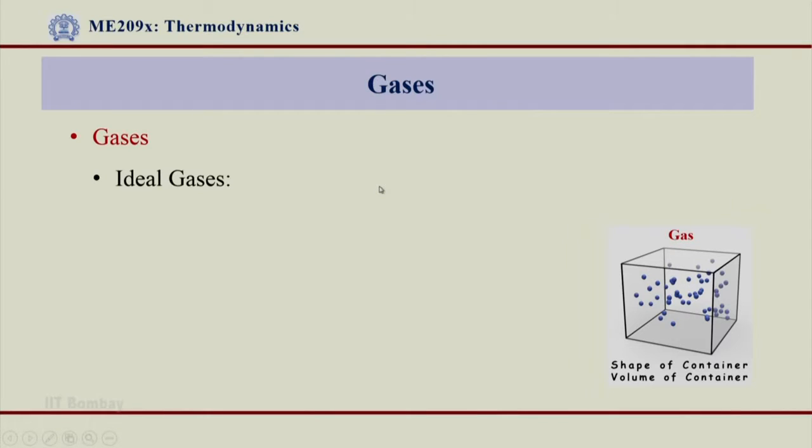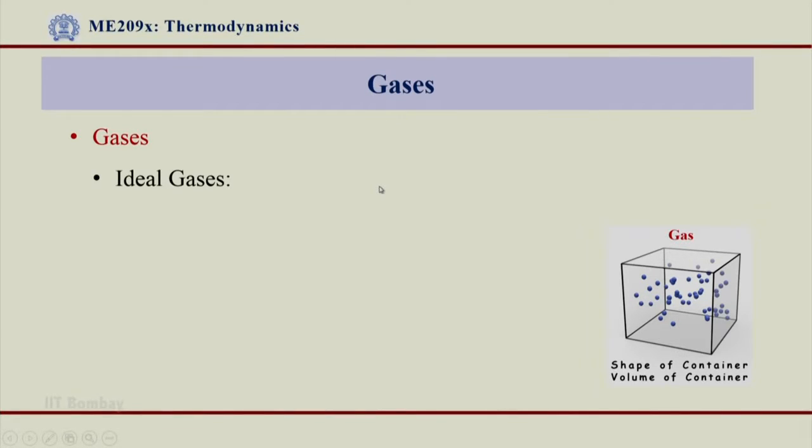So, having understood the definition of fluids and the compressibility factor of liquids and gases, let us now try to know more about liquids and gases. Now, let us come to gases. Of the fluids that we call gases and liquids, let us see first gases and then we will come to liquids. Let us see some features of gases.